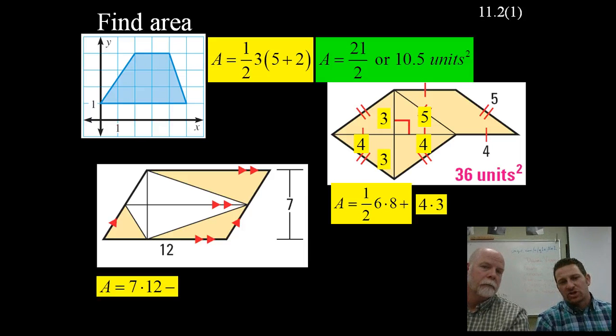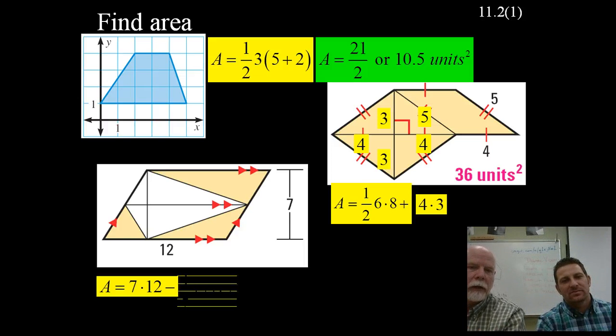Yeah, I mean, these are going to be the ones where they want to know what's left of the paper if you were to cut that out. So it's kind of opposite of the composite thing. Right. Instead of adding pieces together, we're having a piece with like a hole taken out of the middle of a different shape. It's like a donut. Yeah, and so it's an odd-shaped donut, but yeah. And so instead of like trying to find the pieces of all those little triangles to find the tan area there, we would just take the area of the parallelogram, which is the 7 times 12, and then cut out the kite.